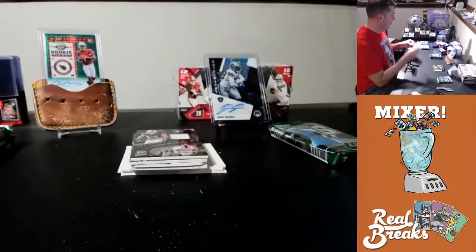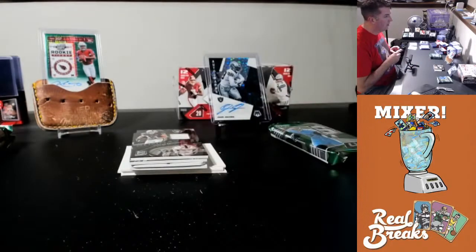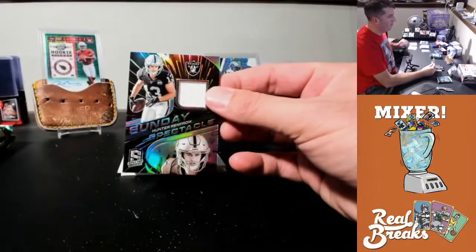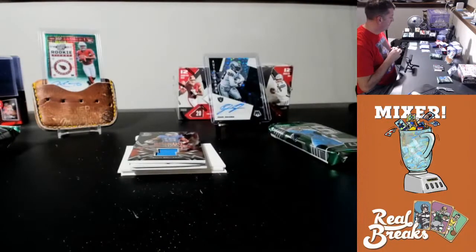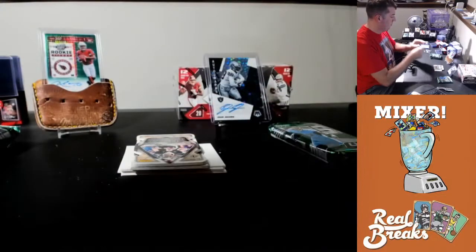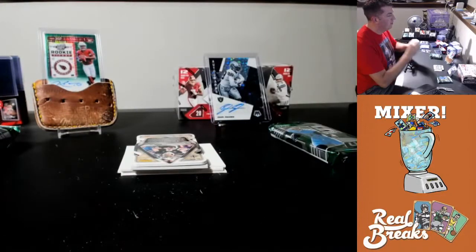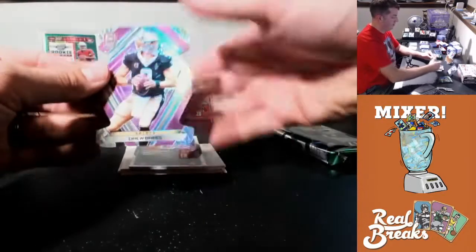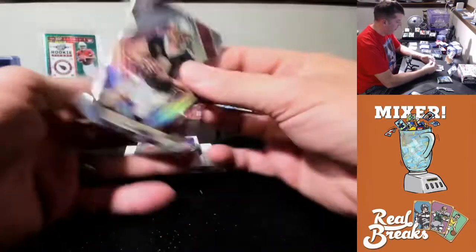Jordyn Brooks for the Seahawks. There you go, Dalton. You'll buy the Spectra box? The ripped up box? Hunter Renfrow to the Raiders. Kenny G on the high voltage. Number to 75. Reliance. You sent me a PM. That's a sweet card. Drew Brees, number to 20.